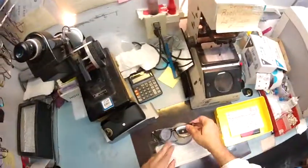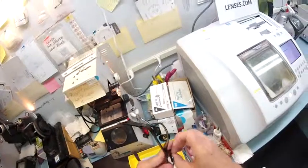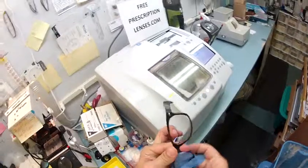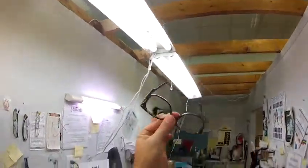So this block is no longer needed. I'm going to pull that off, take it off, dry it off, throw it back in the bin. I'm going to pull my little 3M sticky pad off. That's no longer needed. And I'm going to use my cleaning cloth to dry everything off, and then I'm going to inspect it up to the light to make sure there are no blemishes, no waves, no scratches, no nothing.